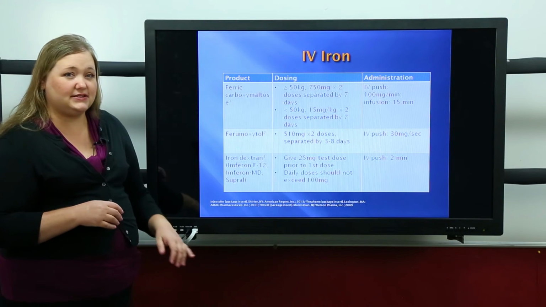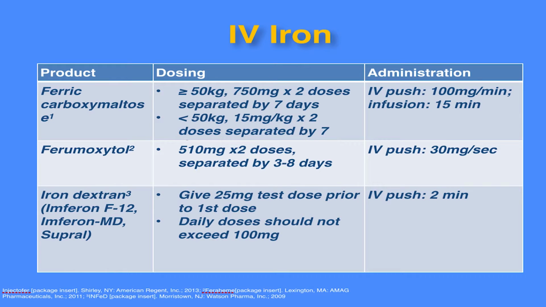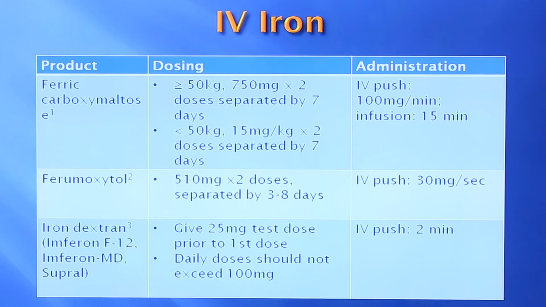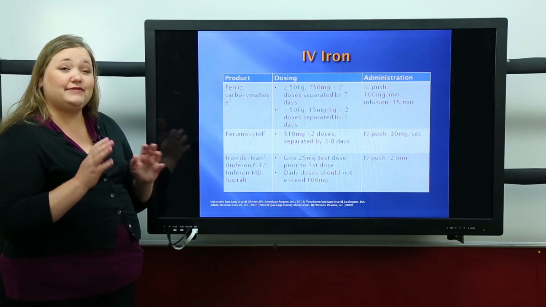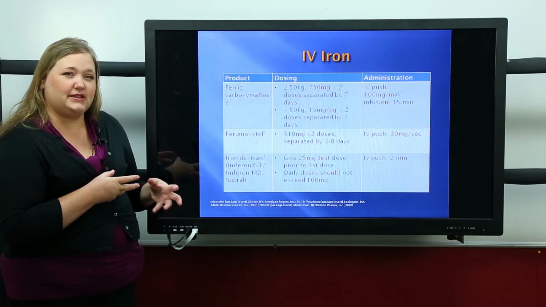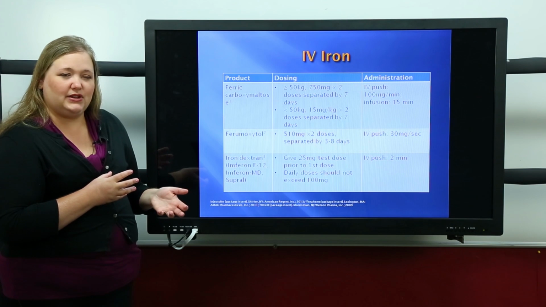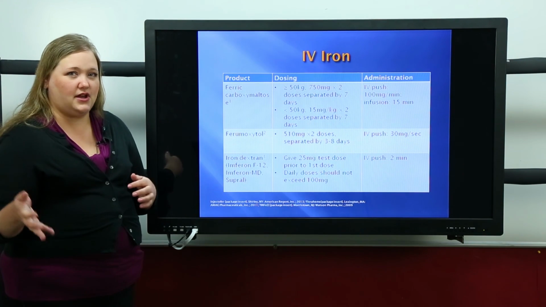The only exception to that is iron dextran. Iron dextran you can give 1 gram at once. However, the infusion has to be very, very long, up to 4 hours to prevent any type of infusion reaction. Infusion reactions, anaphylaxis, anaphylactoid reactions are more common with iron dextran. So typically patients won't get that gram. They may get more like 500 milligrams or 100 milligrams at a time for doses, just depending on the patient, depending if they're on dialysis or not on dialysis.